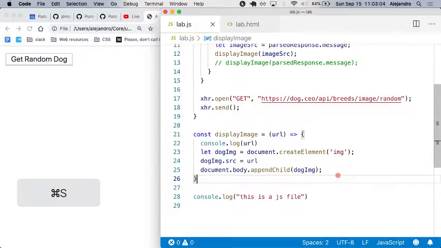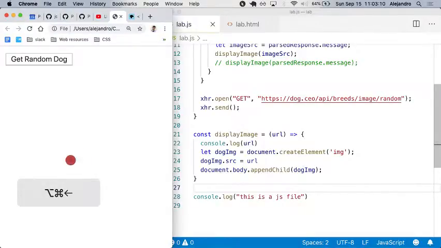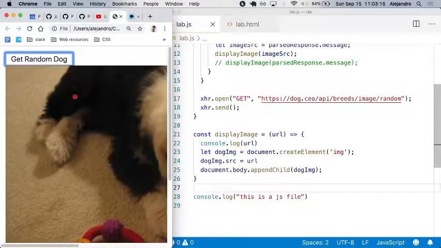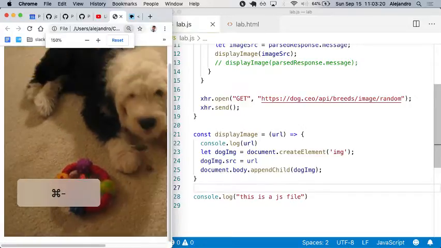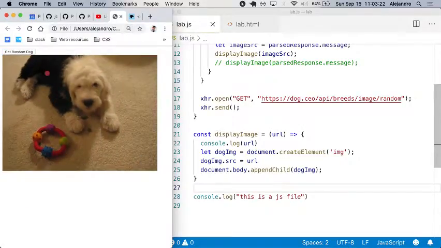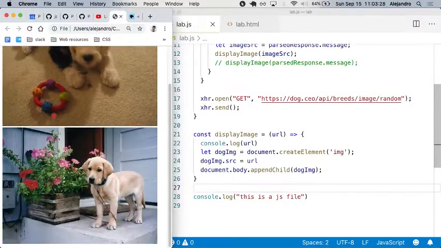And here we're gonna see something interesting happening. Let me refresh this. Now I click the button, and we get our image. Now, what happens if I click the button again? Another image comes out.